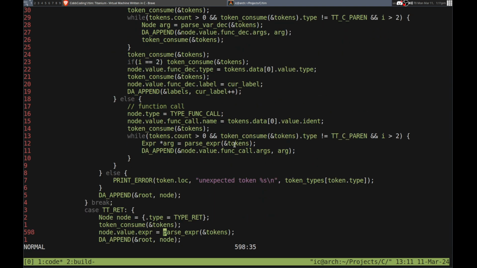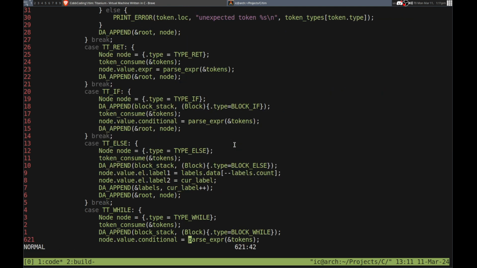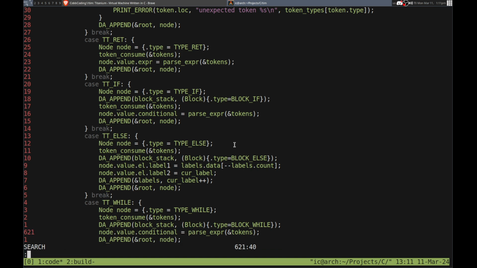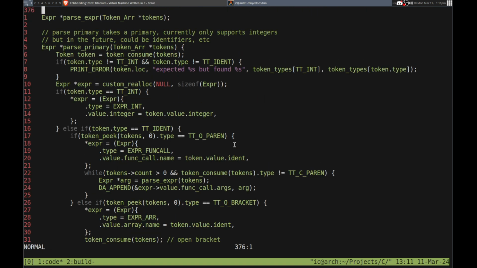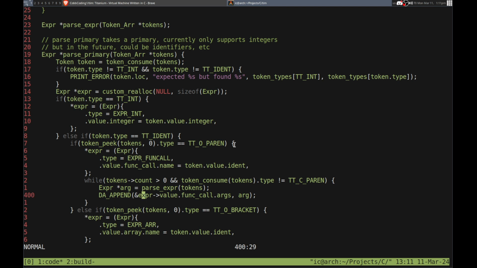Let's see. Is that already in the parse expression? No. What does it return? Oh yeah, it returns an expression. Okay, I don't know. Parse expression, yes, we have this.